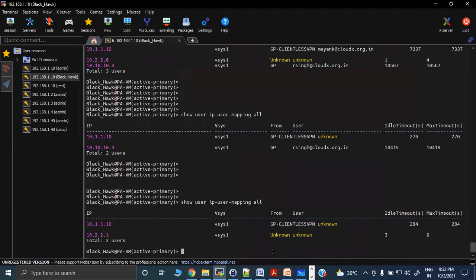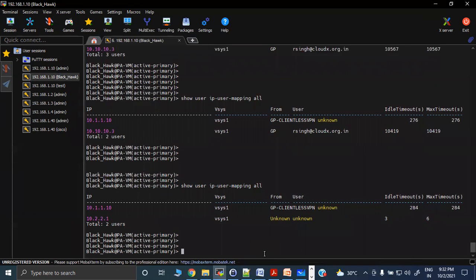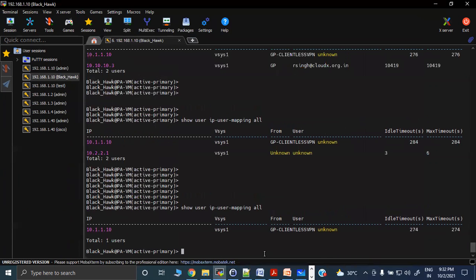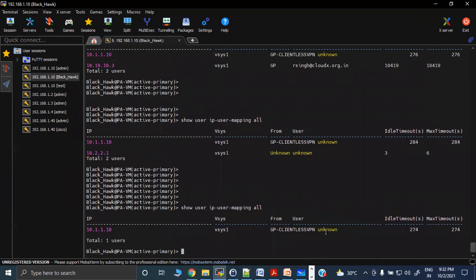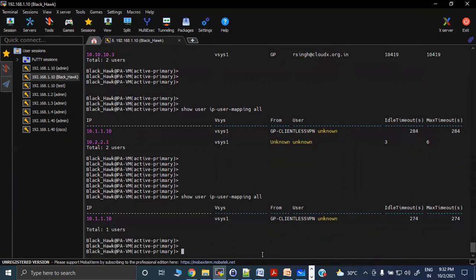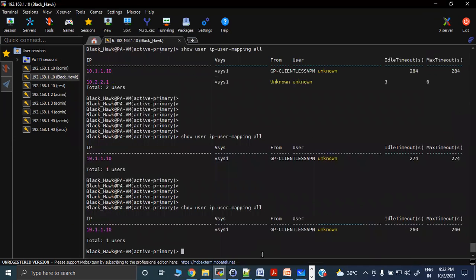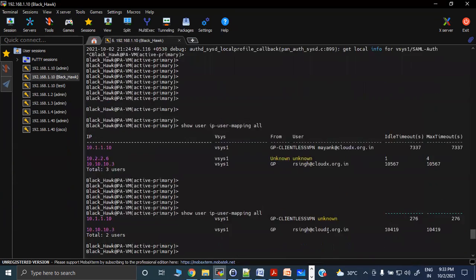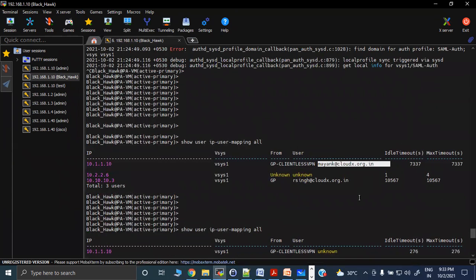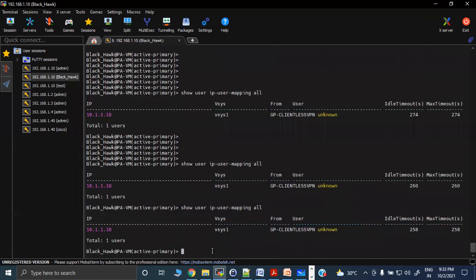And if you see the mapping, strange, it is giving unknown. Okay, some sort of problem is there with the user ID daemon. I need to troubleshoot that. Otherwise, it should have given you this, right? So unknown, some sort of problem is there with the user ID daemon. I need to check that. Yeah, it is not working properly. It should be like this. It should have given you this, right? I mean, for Rushant, it should be RC.